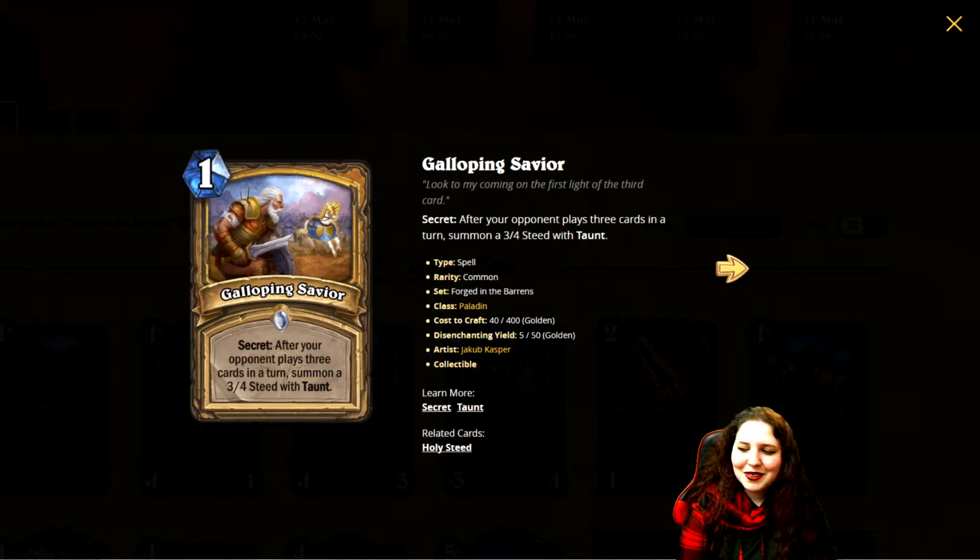Imagine if your opponent does not play 3 cards in a turn. I'm going to give it a thumbs down. If you top deck this, it's probably going to be really awful. This looks like the type of secret you'll probably want to draw really early on. Even then, I don't think I'd pick it because it's too much of a condition. If it said 2 cards in a turn, great, but 3 I think is too much of a demand.